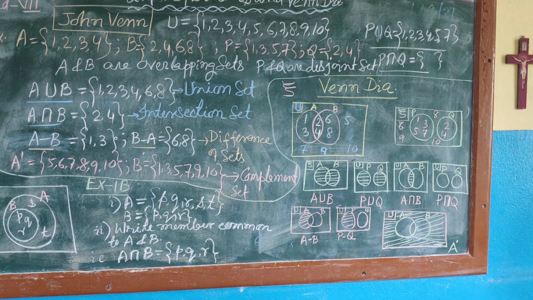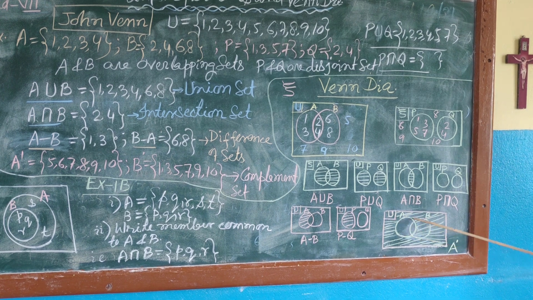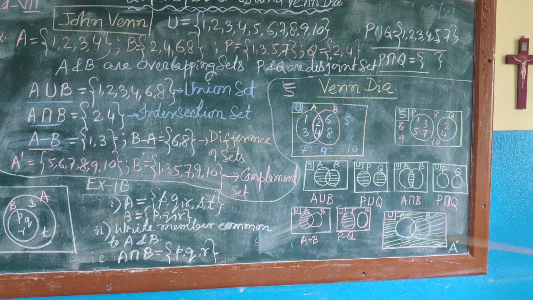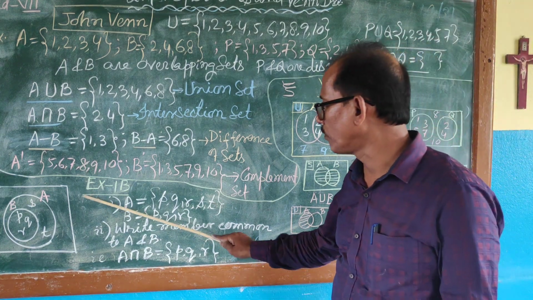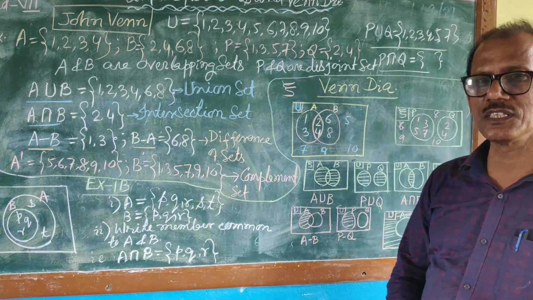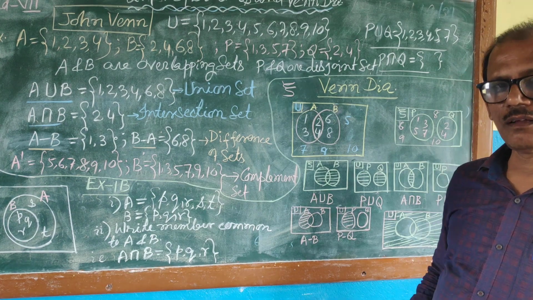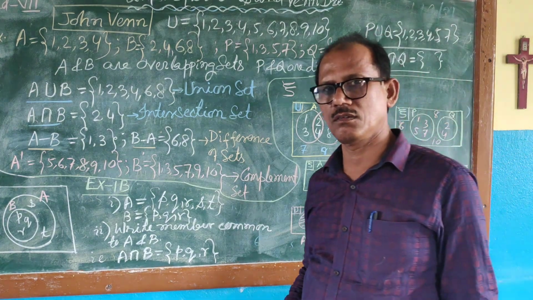Now this is the set for complement. So I see the shaded part. This shaded part indicates A complement, because leaving the elements of set A, all the shaded part is to be considered to understand A complement. I hope this video will help you with any doubts. I am always there. Then I will cover only one sum from your exercise 1B because the things are very easy. Next day of course I will cover another one or two sums.